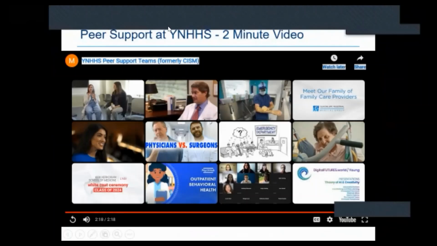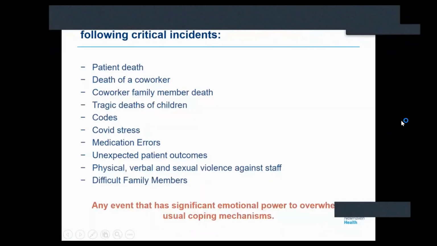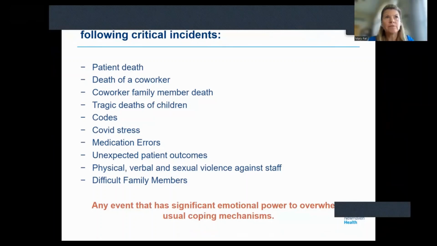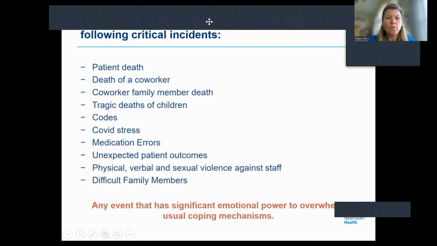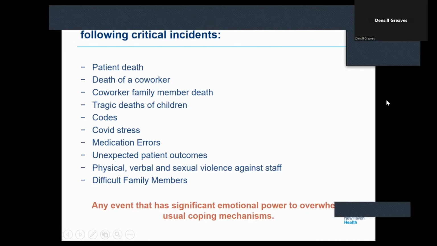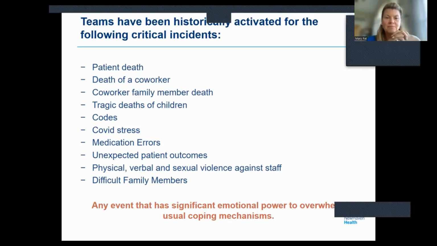I think you will notice that you heard some terms used interchangeably. Peer support is what we refer to the teams now. When they were first formed, we used the Mitchell model, which serves EMS and fire and police for debriefing, and we were called the Critical Incident Stress Management Team, or CISM. And then when Yale went to plain language, we had to change the name. So I just wanted to explain why you still hear some old terminology.